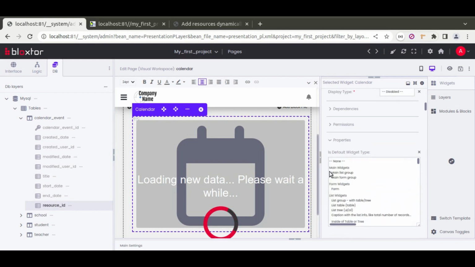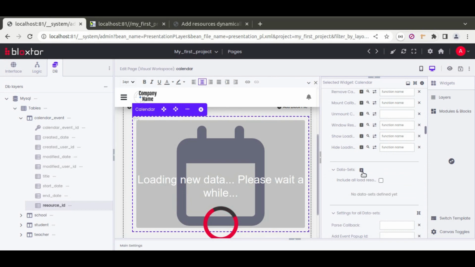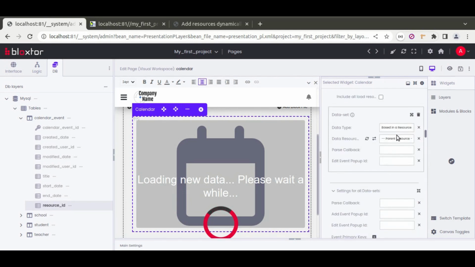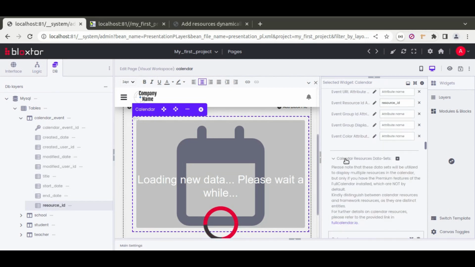So we need to disable this option here, and we need to add a new data set, where we're going to select the calendar events. Okay, so first part is done. What we want to do next, let's check in the text file.